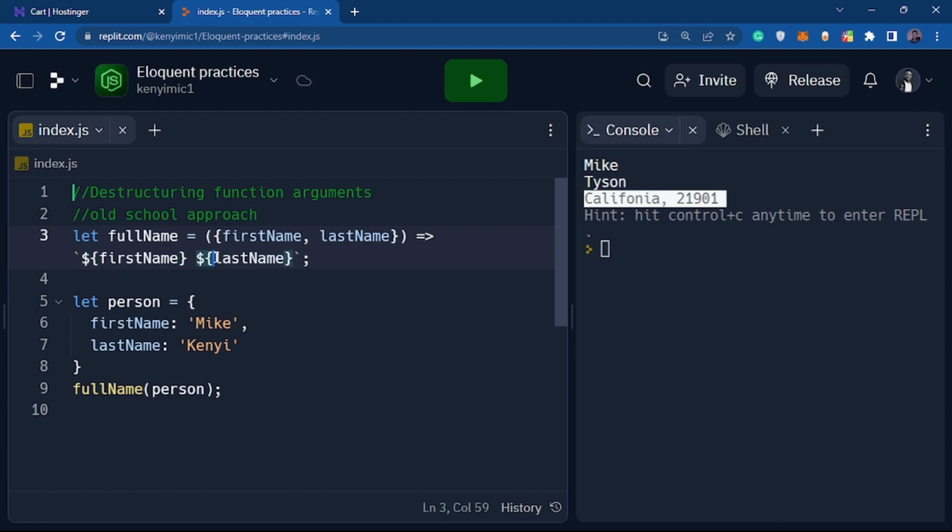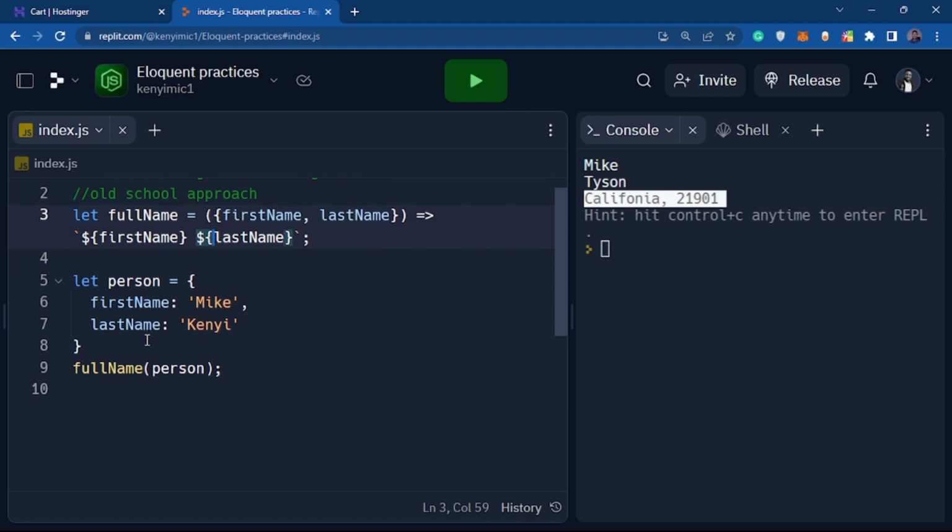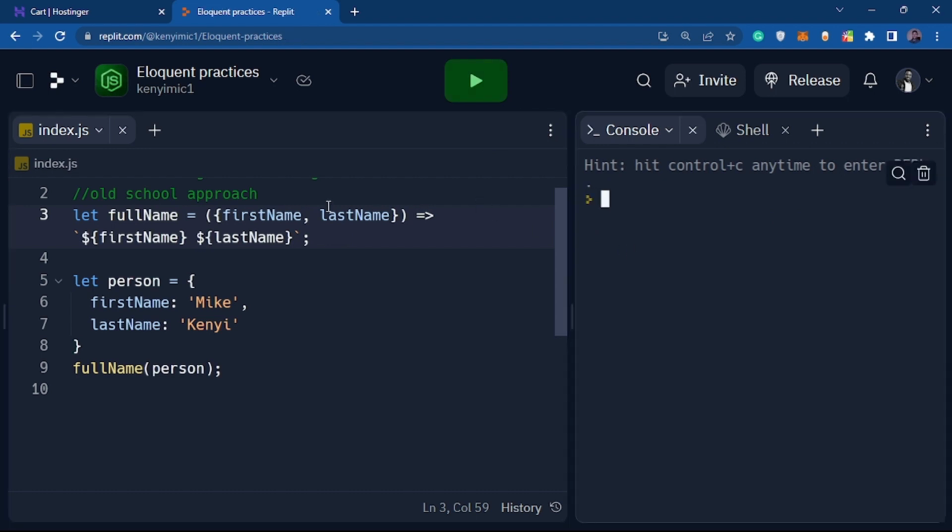Now we are only going to get directly this specific variable, which is the first name, and the specific variable, which is the last name, instead of saying person or something. And if we run this, it will give us the same output, just like if we left it the old way. Now, if we try to see what the output is, obviously it is going to print nothing. We didn't even console it down here, but let's do that.